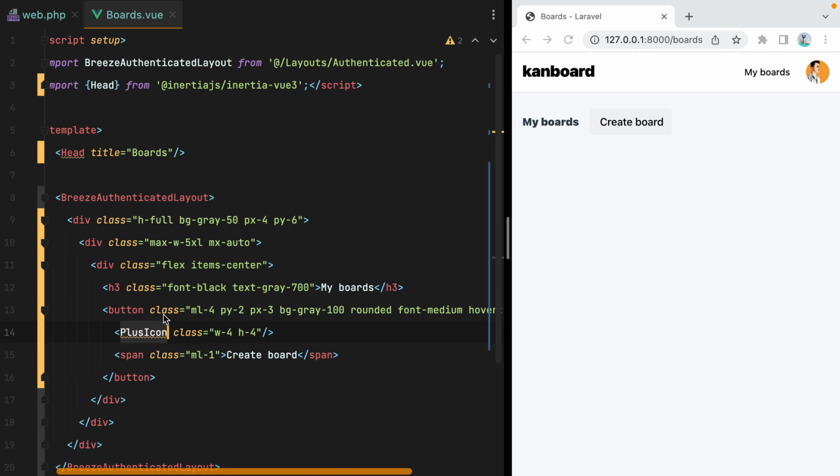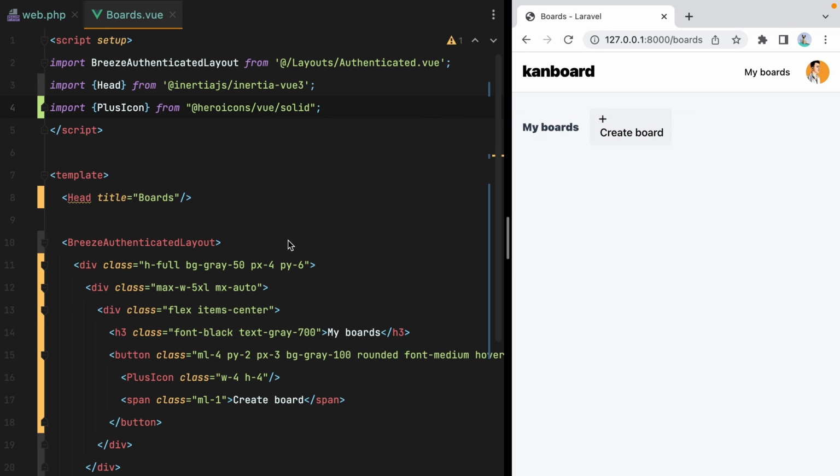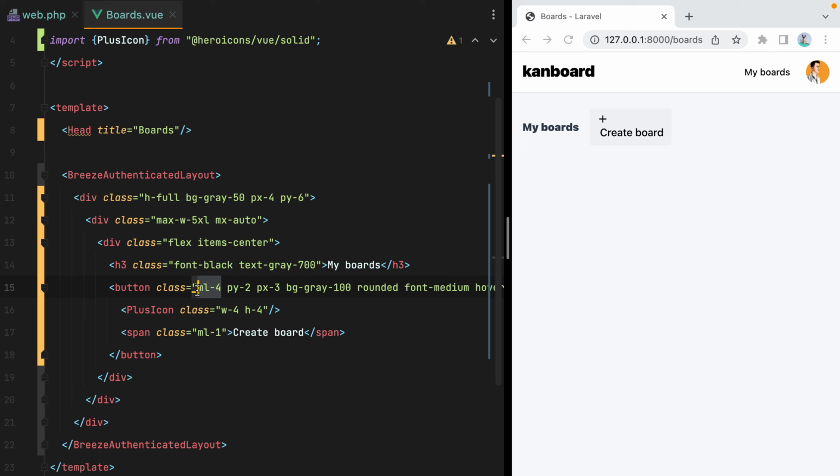Let's import the plus icon from heroicons/vue/solid. Okay, we'll use flex to align them. And maybe add some negative margin to the icon. And we're done with the button.